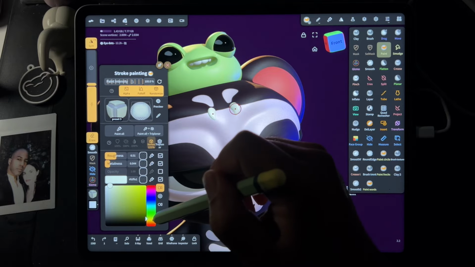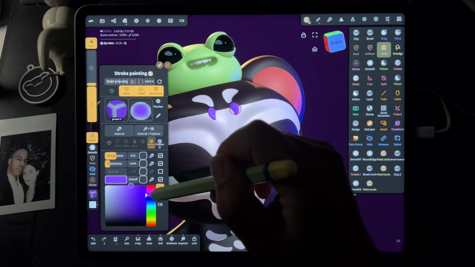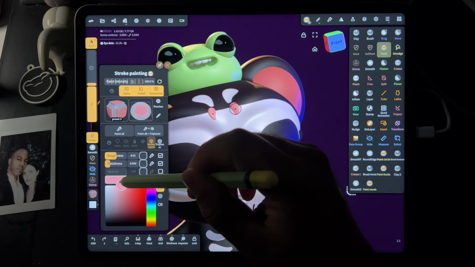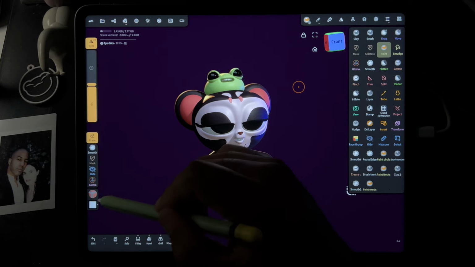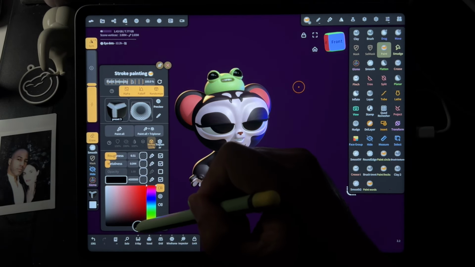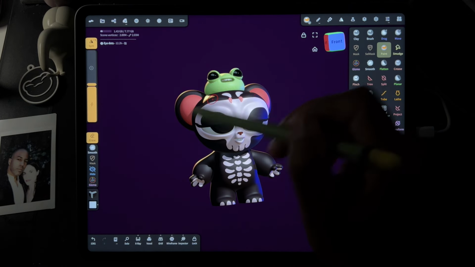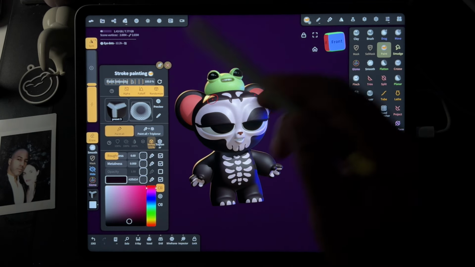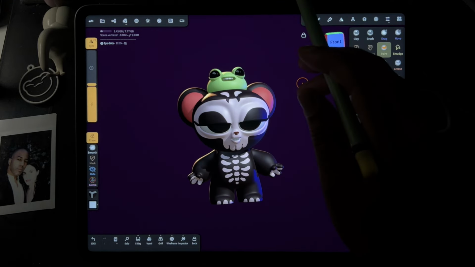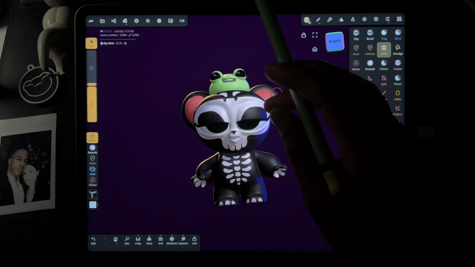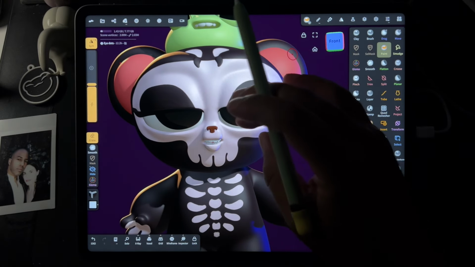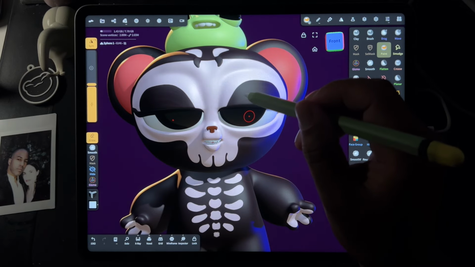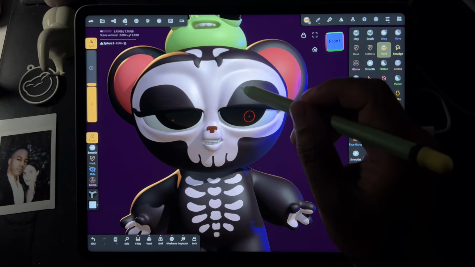What color should we make them? We'll make them pink. Or you know what? We can make them black. Actually, let's take the color of this and make them that color. Yes. Now, do we want to color in these eyeballs? That is a dilemma.